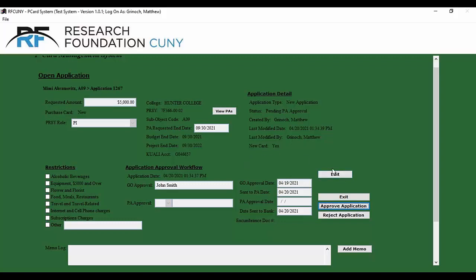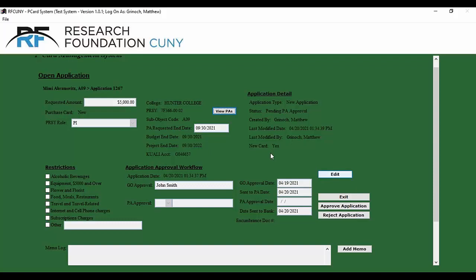Don't forget to click edit here before you try to make changes. It's not going to let you do anything until you click edit on the far right. I'm already expecting some questions on that because you might forget. So again, just remember, click edit before you modify things, because otherwise it's not going to let you modify. You'll click here and say, I don't know why it's not letting me select a restriction. You just want to click edit first.